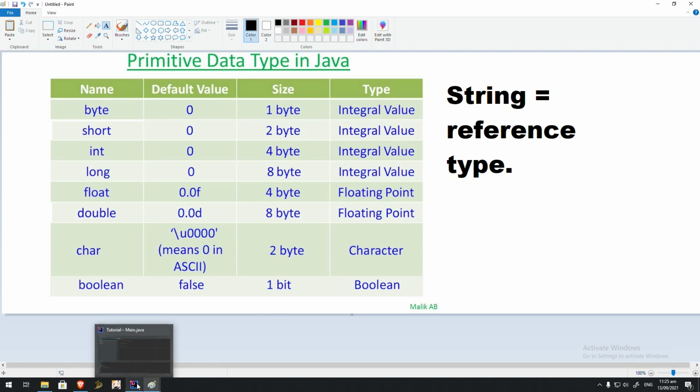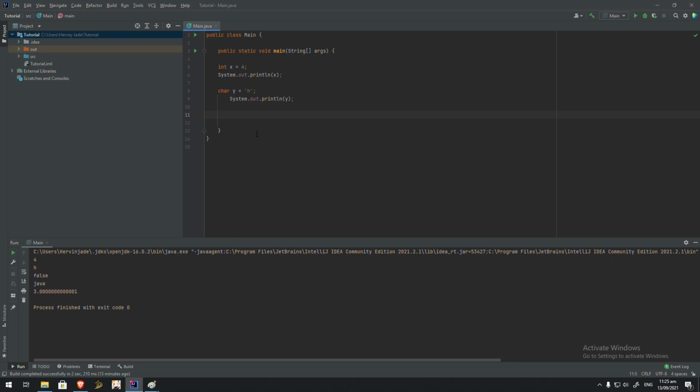So let me show you what that means and how it works. So let's say we need to store a float, if I can spell right, and we name it t equals an end statement. So we store a float that is named t, value of 3.00001.